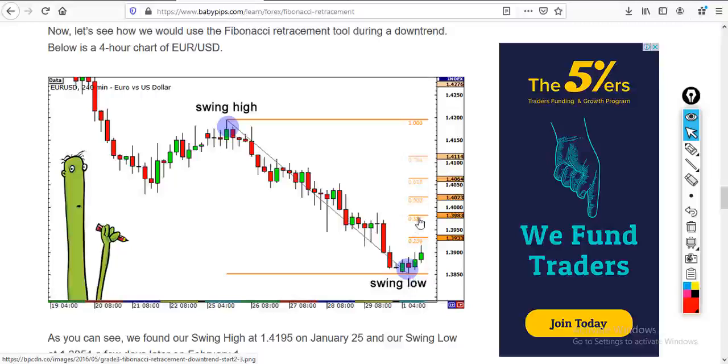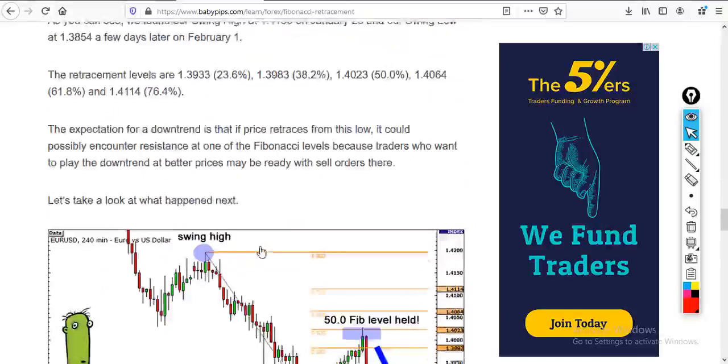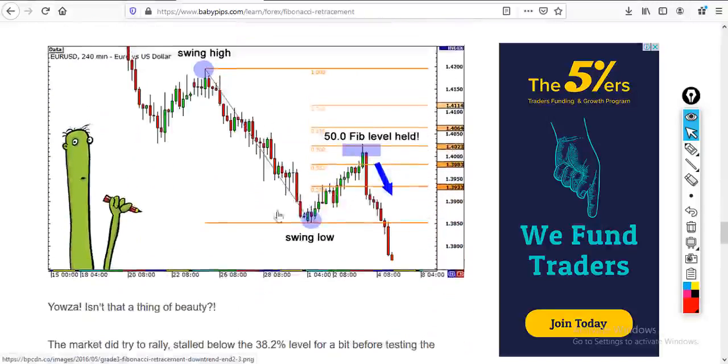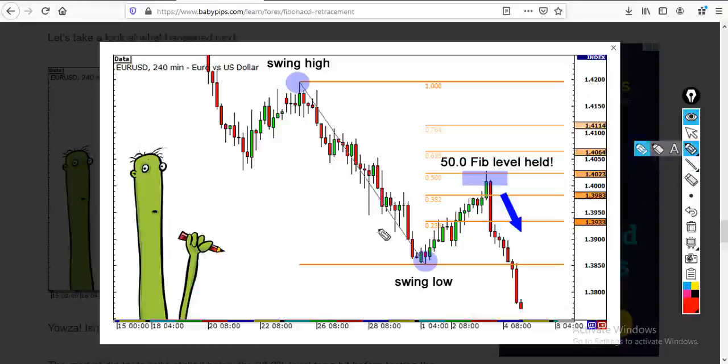During the uptrend, price retraced up to 0.382. So in this downtrend, let's look at this chart. This is the Euro USD 240 minutes, to see where price will retrace to in this situation. In this scenario, price retraced to the 0.236 level, broke it, rose up, broke 0.382, and also went to test the 0.50 retracement level, and this is where price stalled. The sellers stepped into the market.